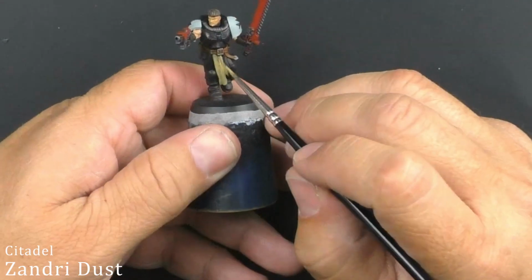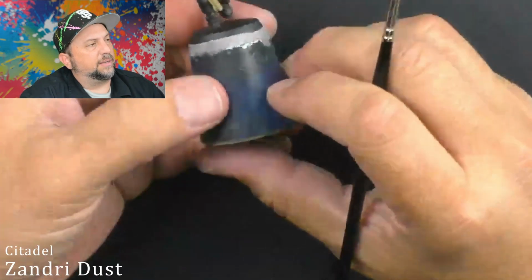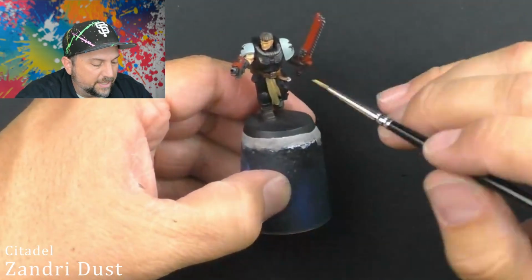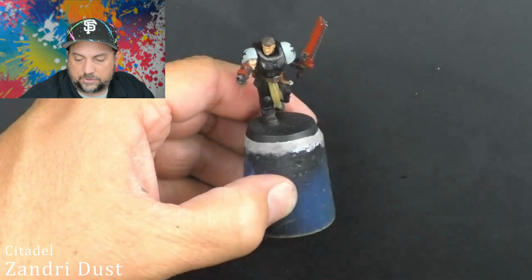Now, there are a couple of different ways to do these kinds of cloth. The way I'm going to do it is I'm going to come back with a shade of Agrax Earthshade, but for the most part that's just going to be in the extreme deep recesses. What I'm then going to do is clean up with some Zandri Dust, which is, by the way, what I'm using.